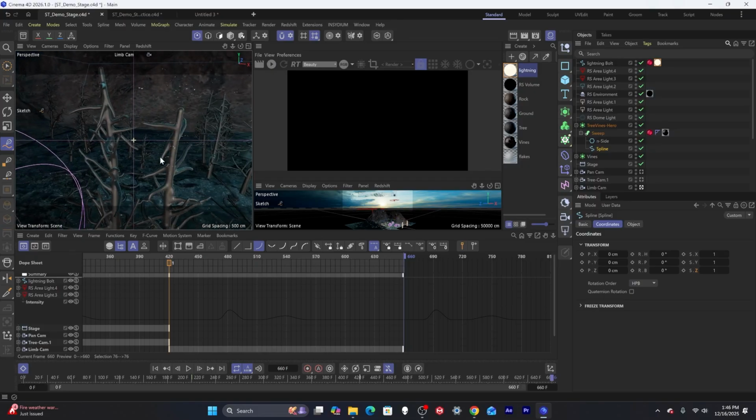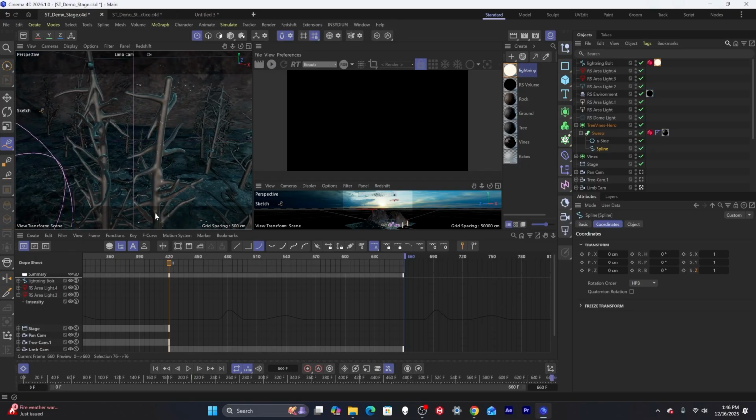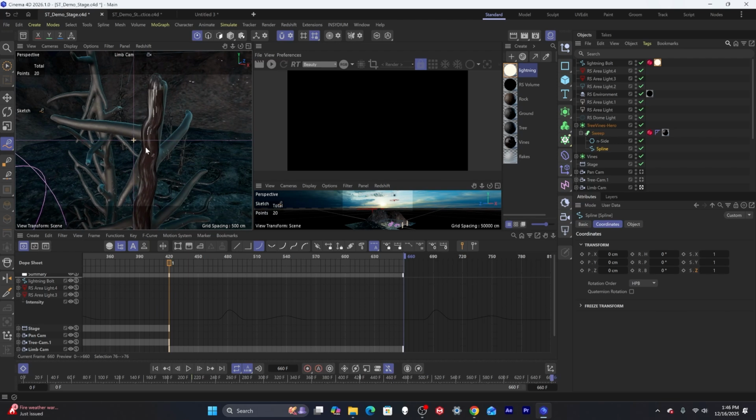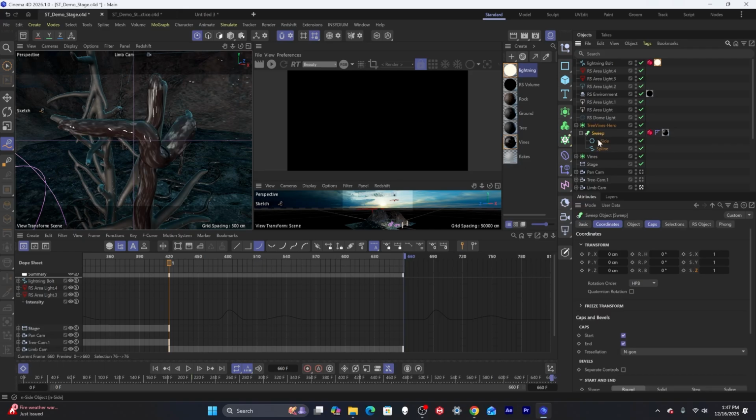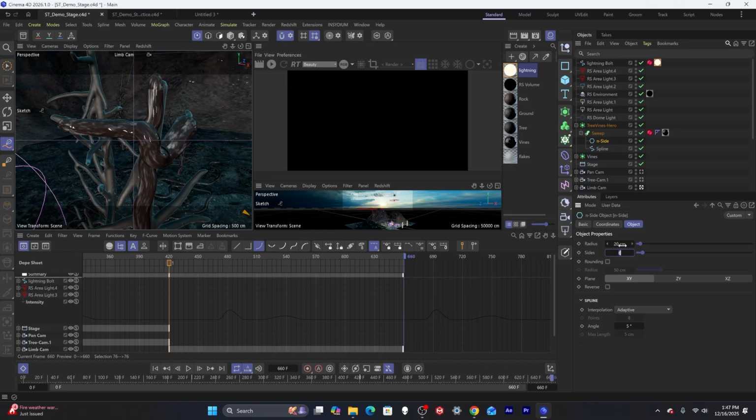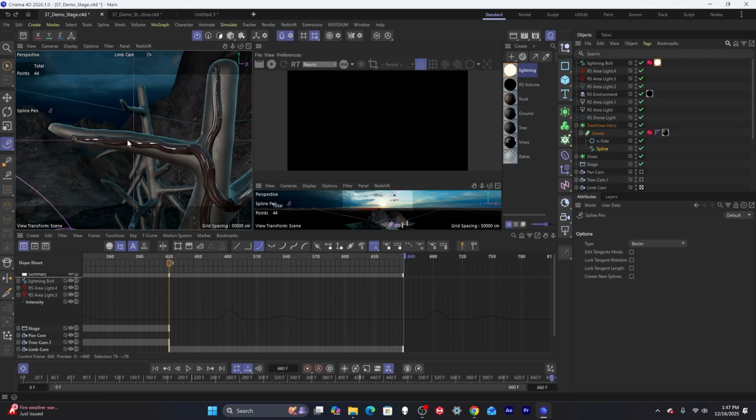And then I can come to my tree and just put some vines on my tree. They're huge. I'm going to make them smaller. I might use just my spline pen.